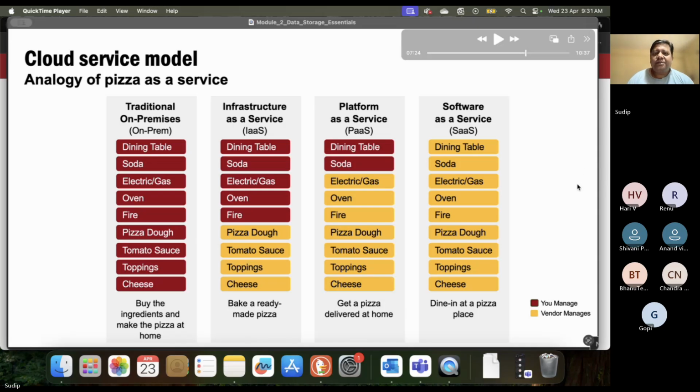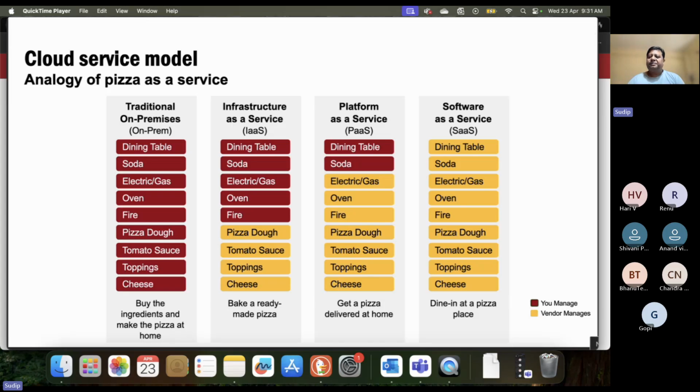Anybody else? What would you say? On-prem is better or cloud is better? If you are concerned more about security then on-prem is correct. Okay, that's a good perspective. Very good. This is who? Hari, Hari. Very good, Hari. That's a very good perspective. What else?